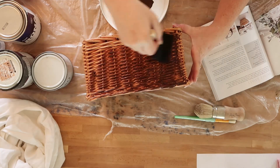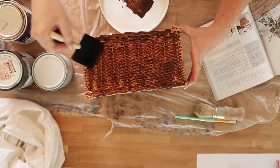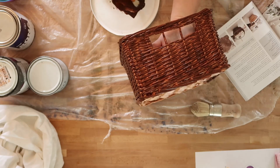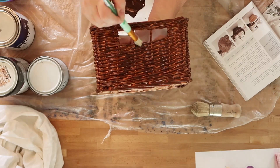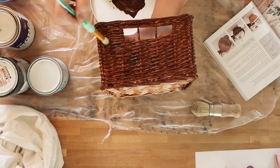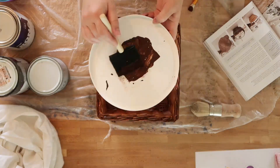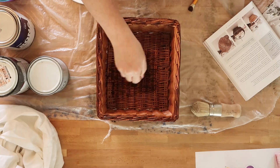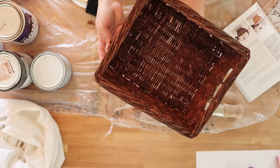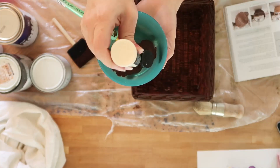First, I'm taking this espresso brown color of acrylic paint and painting the entire basket with a foam brush. You could use acrylic paint or latex paint — I'm just using what I have on hand. Next, take a stiffer, smaller brush to get into the cracks of your basket to make sure all of it is covered. If you miss some spots, that's fine — it just adds to the vintage charm.